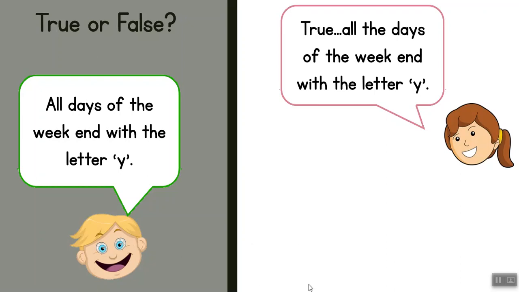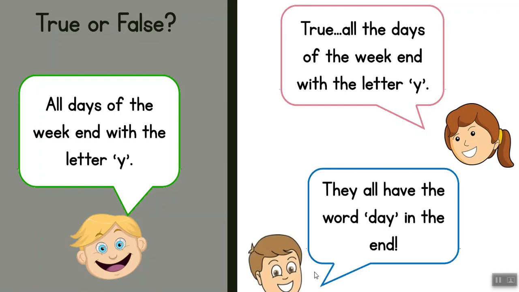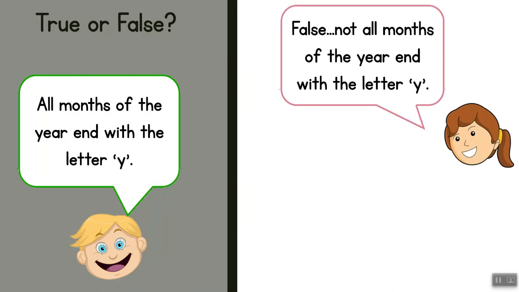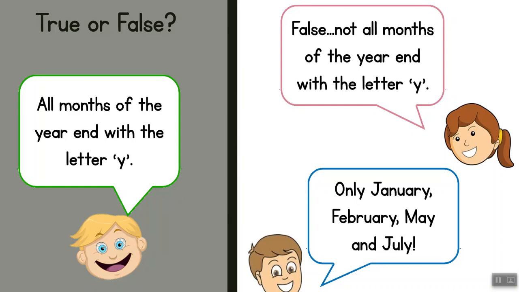Because all the days of the week end with the letter Y. And why is that? Because they all have the word 'day' at the end. Now, he is asking us to think of the months of the year that we have just seen. Do they all end with the letter Y as well? We have January, February, March, April, May — so some have a Y at the end and others do not. False — not all the months of the year end with the letter Y, because only January, February, May, and July have a Y at the end.